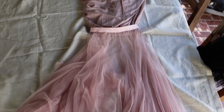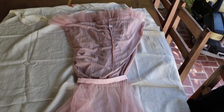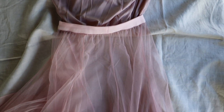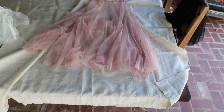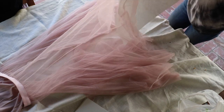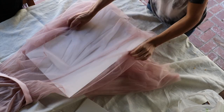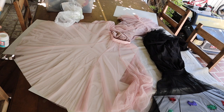All right, so when you get started, the first thing that you wanna do is get access to the outermost layer. That means you've gotta grab the lining and any additional layers of tulle and sort of pull them up through the waist away from your outermost layer. That way they don't stick together. I tried it originally by doing multiple layers and it did not work. This is also the reason why I think it just makes most sense for this DIY to buy an inexpensive tulle skirt as opposed to try to make one from scratch. Upcycling something that's inexpensive like this is just the smartest move for this DIY.